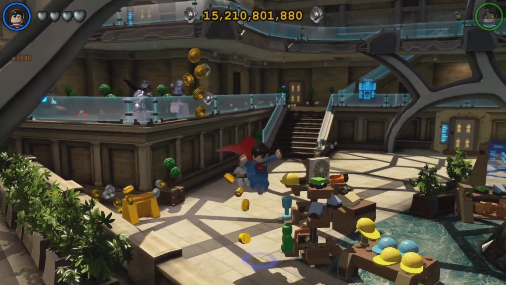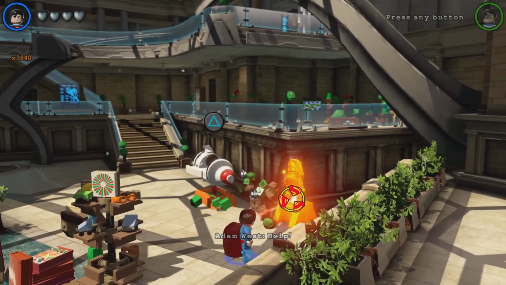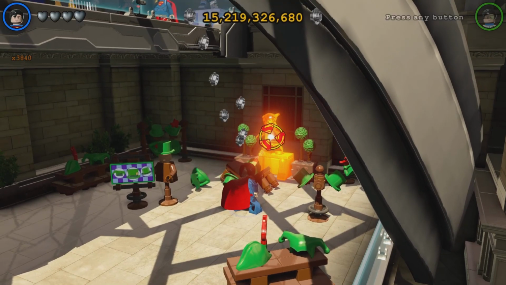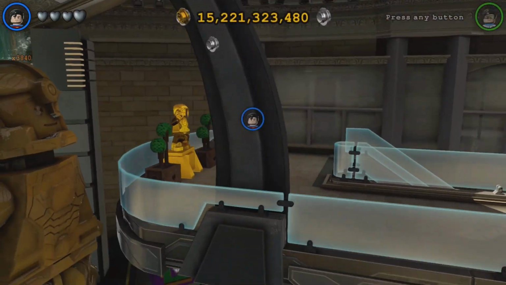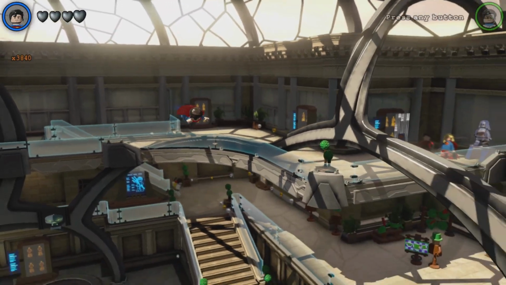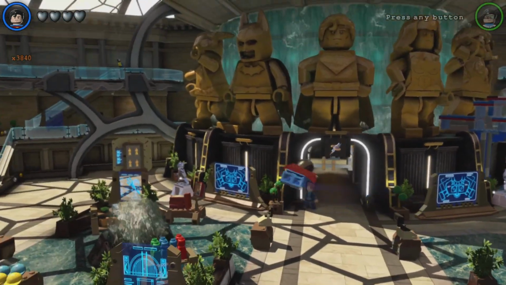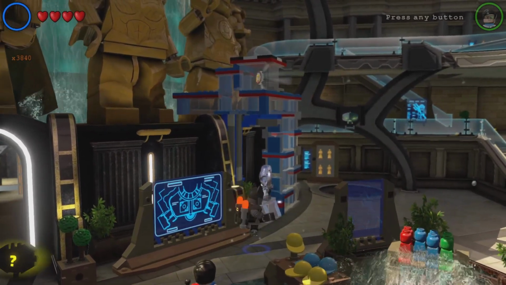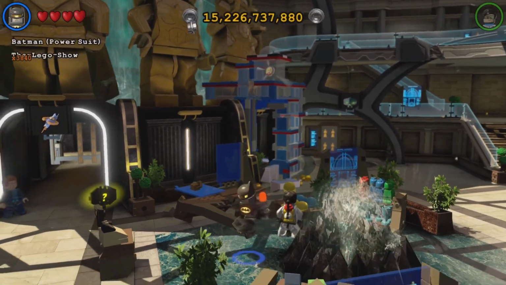Maybe the silver statues also do something? I'm not sure. There's 5 out of 6. And then last but not least is right over here with 6 out of 6. There we are, gold brick. All right, so there's a quest over there. But first, let's go see if the silver statues are anything. Doesn't look like it, all right.